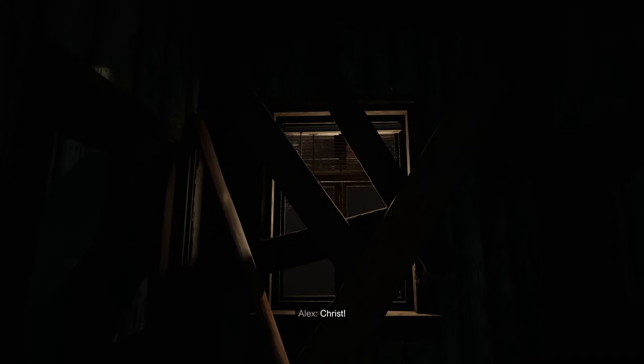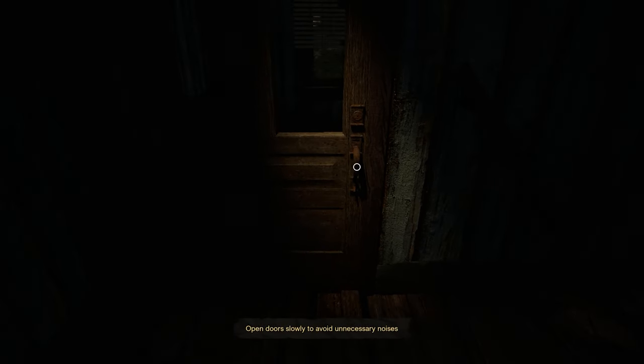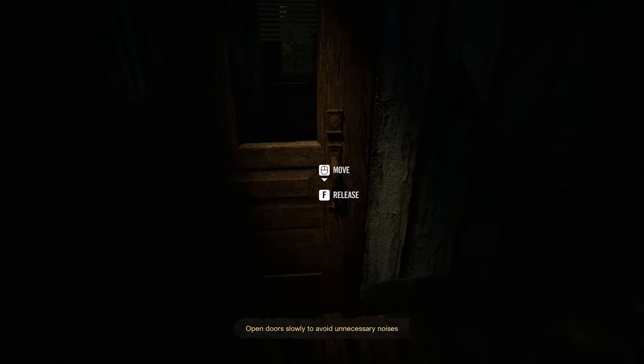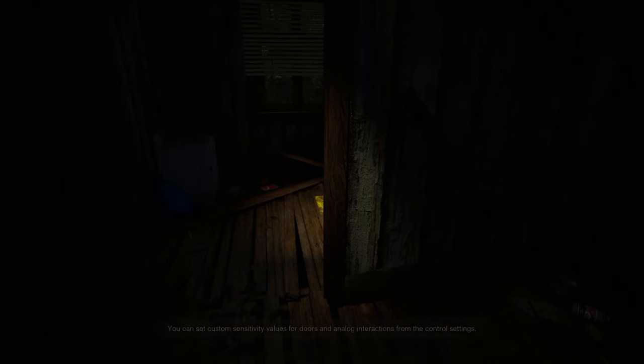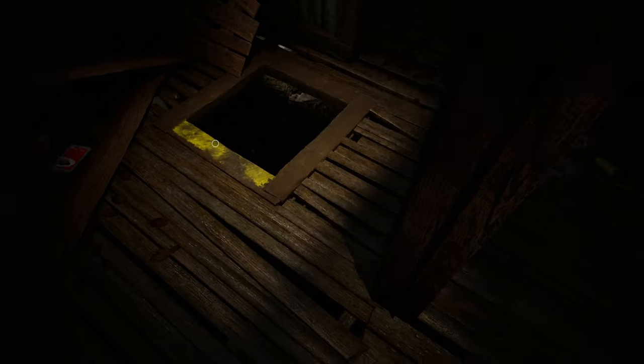What the fuck? Are we getting invaded right now by these aliens or something? Oh, wait a sec. So you use your mouse to open doors and stuff. Okay. Oh my god. Okay, I see why they did that, because there might be certain scenarios where you can't open the door that quick. What the fuck?